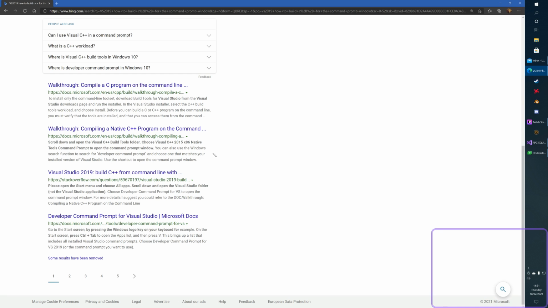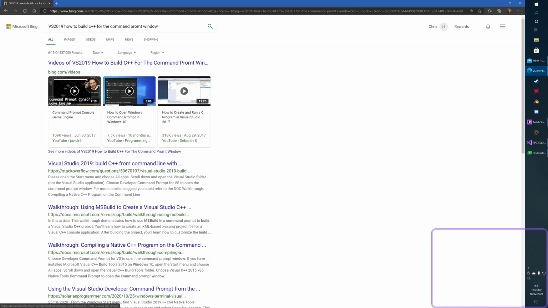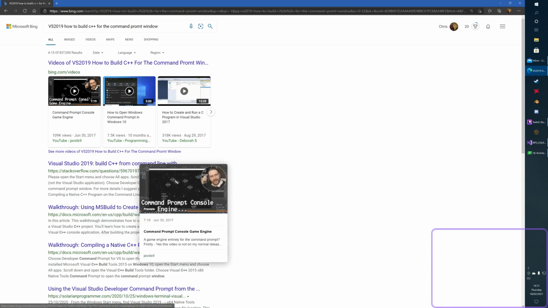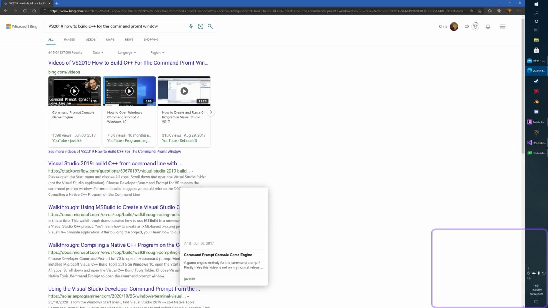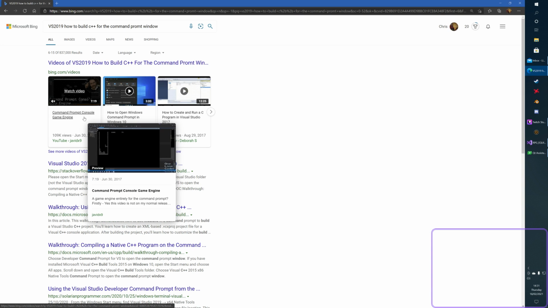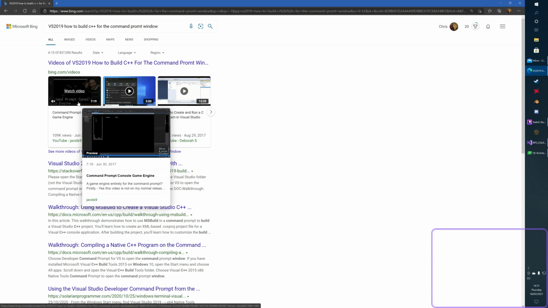Compile and on the command prompt. Don't want to do that, do I? This really isn't helping. I know about this. It's very good, by the way. I would advise looking at that.